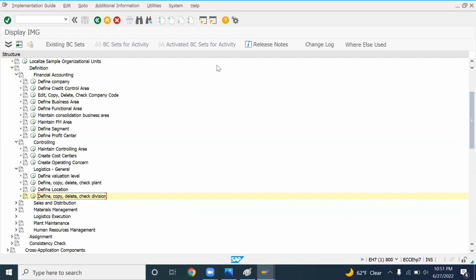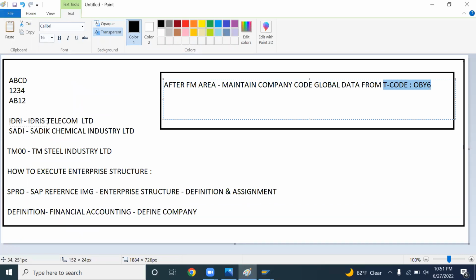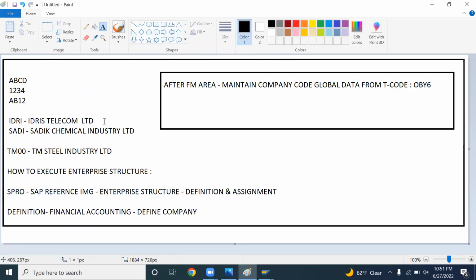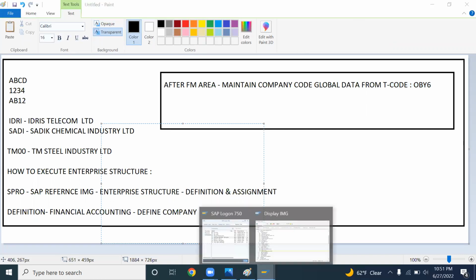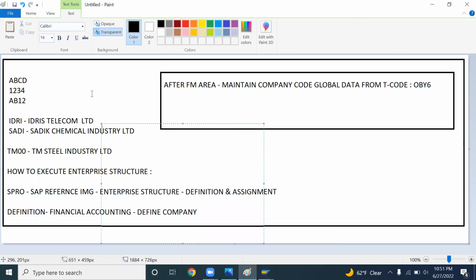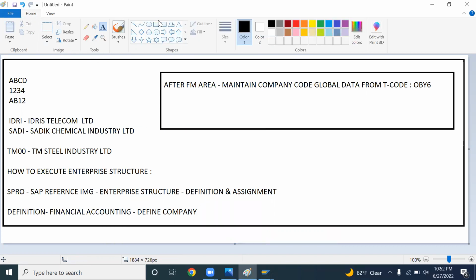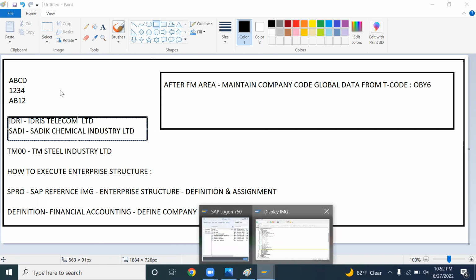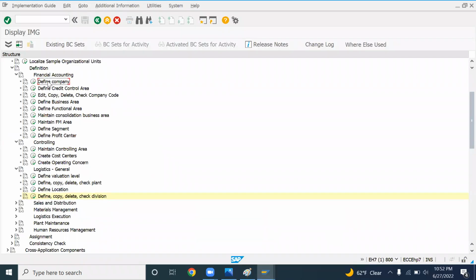Ravi, sir, so what will we do? We'll be provided with company details, code and all, and we need to put all these details, right? No, this is your company code data. This is yours. Use your name, 4-character name. Like here, I have taken TM00. I want you to take your own 4-character name. And after that, we need to add the details one by one. You follow exactly the way I executed. I want you to maintain your data from define company till division.